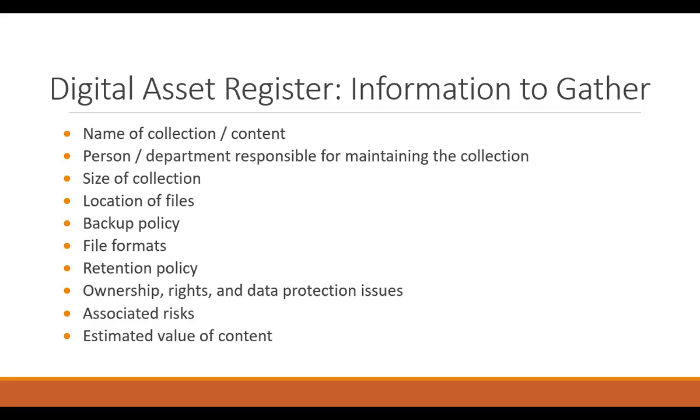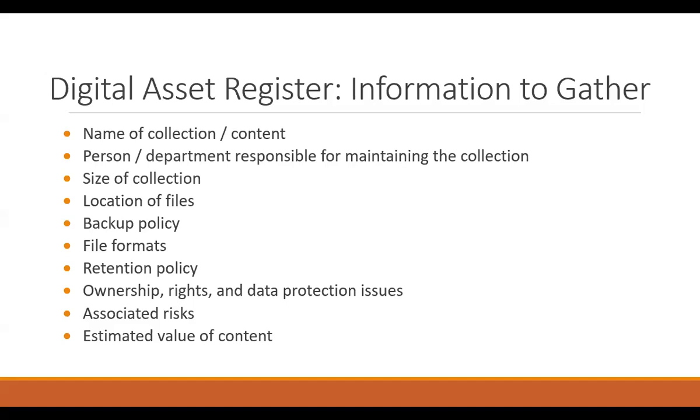So these are the fields you want to consider recording information for: the name of your collection or content, the person or department that's responsible for maintaining that collection, the size of the collection, meaning how much storage space it takes up, and the location of the files. Are they all on your server, or do you have some things that are saved on computer hard drives or external media? Are there any materials kept and managed by partner institutions? If so, you want to make a note of their deposit agreements and any digital preservation policies that they may have.